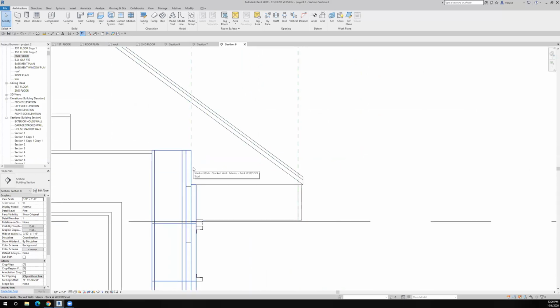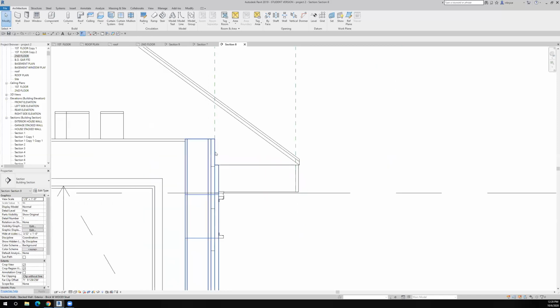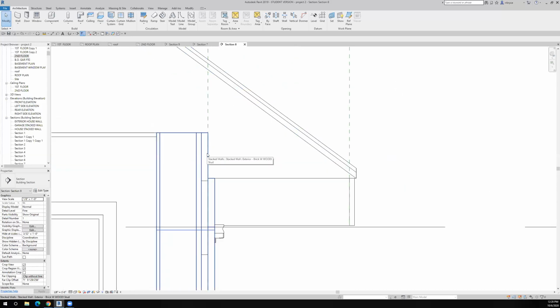And I put in this reference plane at the rigid insulation location. Maybe the roof is, you know what, the roof is too low. And that's one of the problems here, but it's an easy fix. This is where the roof should actually be.